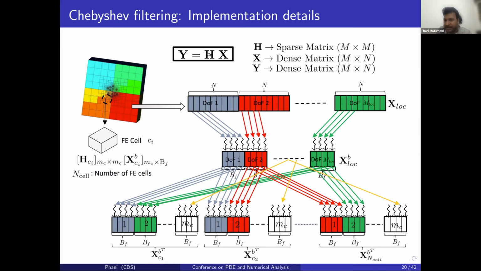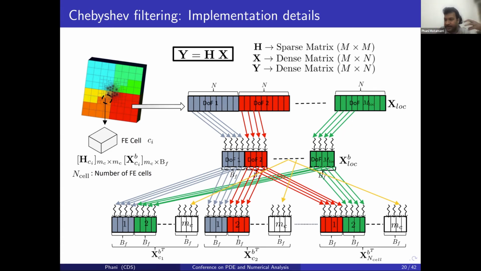So in principle, you can actually assemble this global matrix, and then accomplish a parallel sparse H matrix times a dense wave function matrix, because X is basically a trial guess of wave functions, right? When you have this trial guess of wave functions, it's a dense matrix. There's no sparsity requirement there. So this is computationally expensive to actually accomplish.